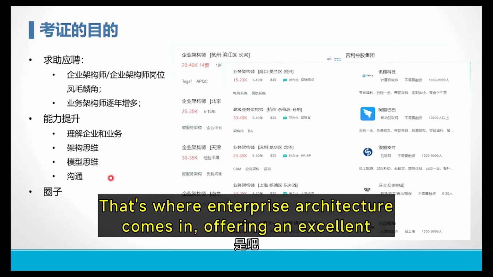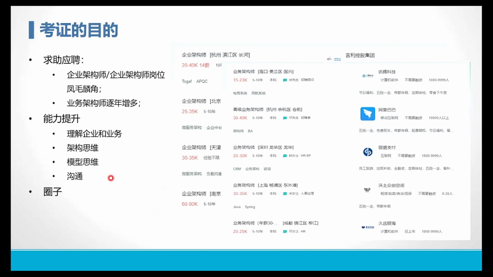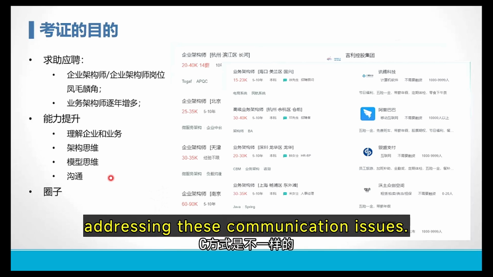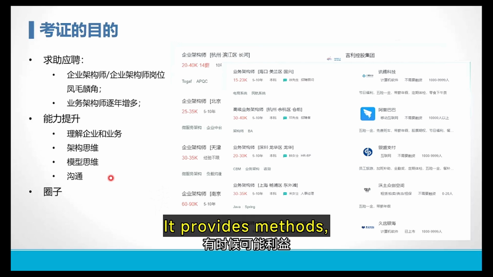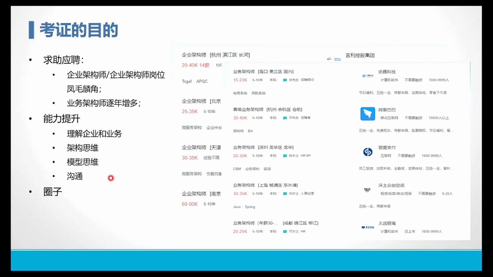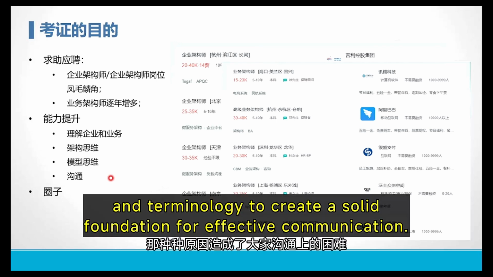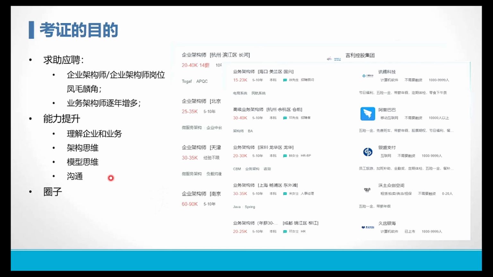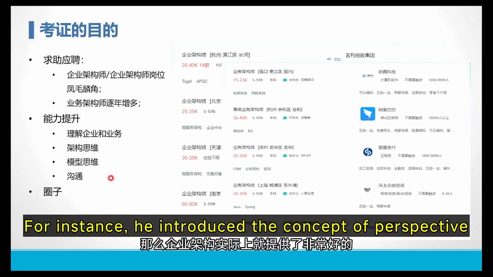That's where enterprise architecture comes in, offering an excellent framework for addressing these communication issues. It provides methods, tools, and terminology to create a solid foundation for effective communication. For instance, he introduced the concept of perspective.